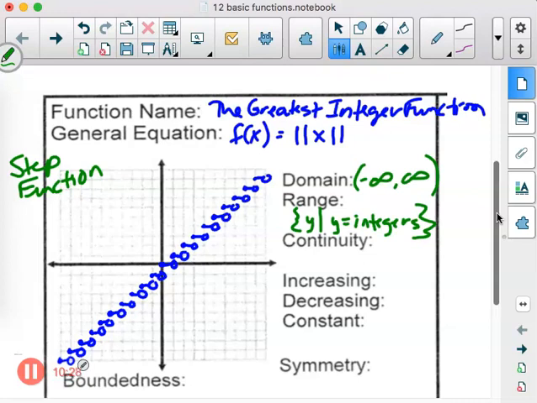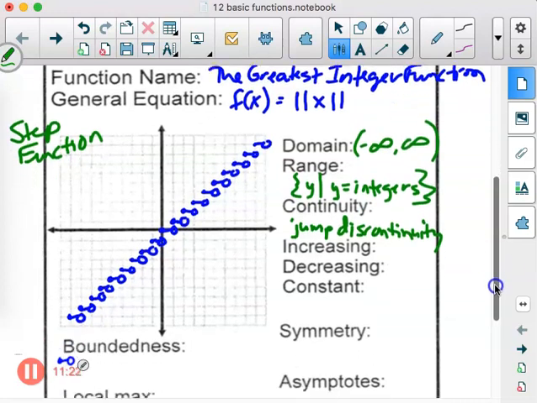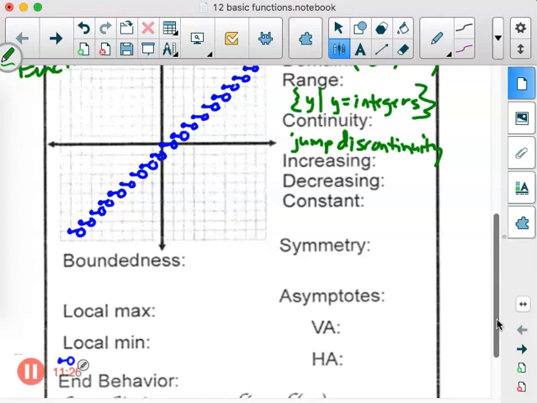So now I go down to the next piece of the analysis, which would be the continuity. No, I definitely have to pick up my marker to draw this thing. So it's not continuous. We could say it has jump discontinuity, has it all over the place. So normally we'd like to see just continuous, be able to write that down. But this one's definitely not, it has jump discontinuity. And then we have to tell them, is this increasing, is this decreasing? And I realize, well, we can't really do that because it's horizontal lines all the way through. So again, that would be constant.